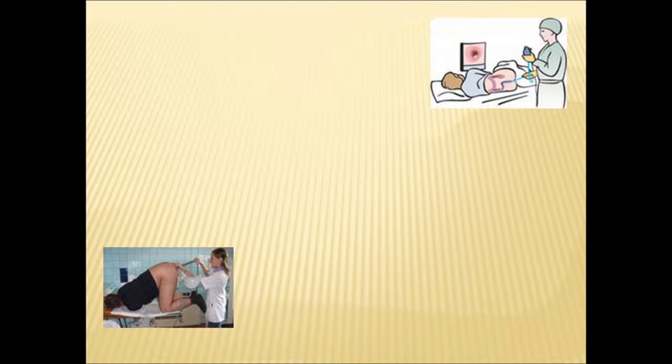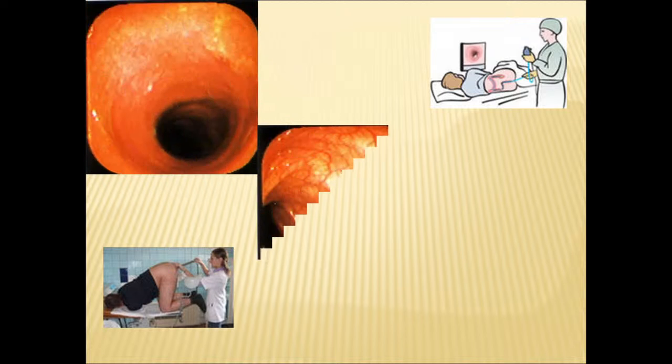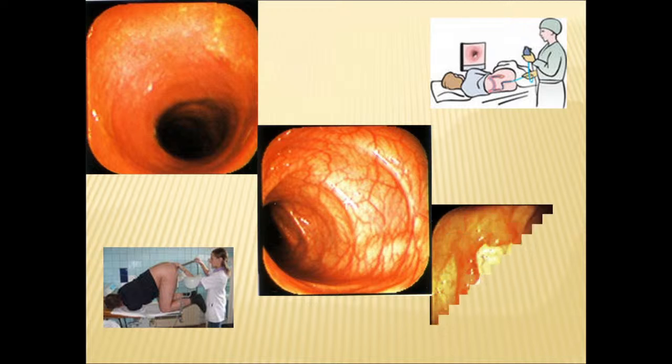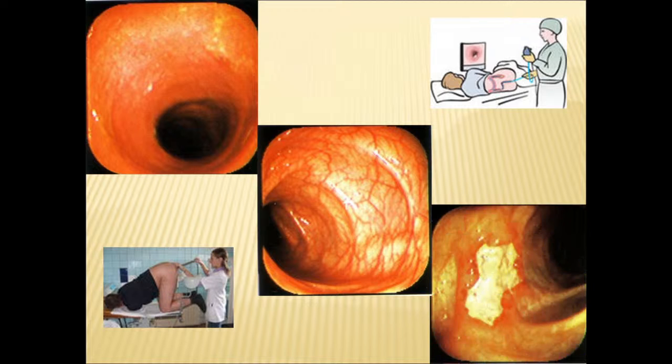Each has its own position of the patient in rectoromanoscopy or colonoscopy. The patient may be on the side or may be placed on a special chair. We can find the source of bleeding, or we can find the source of new growths. The upper slide is healthy intestine, which has pink mucosa.